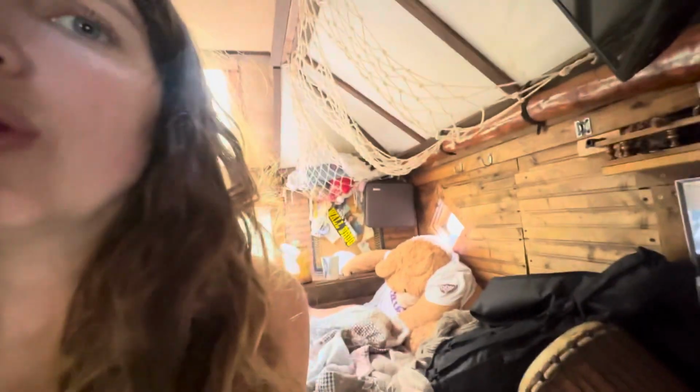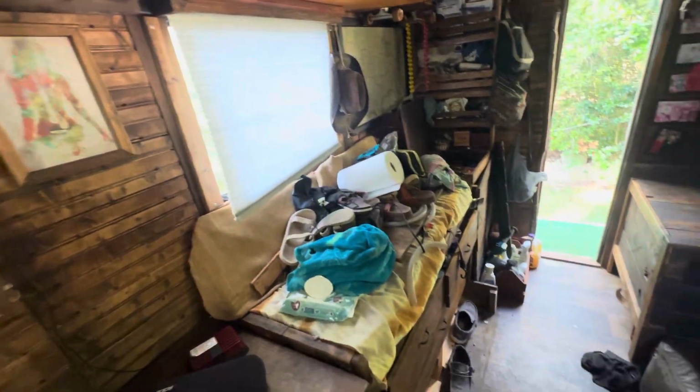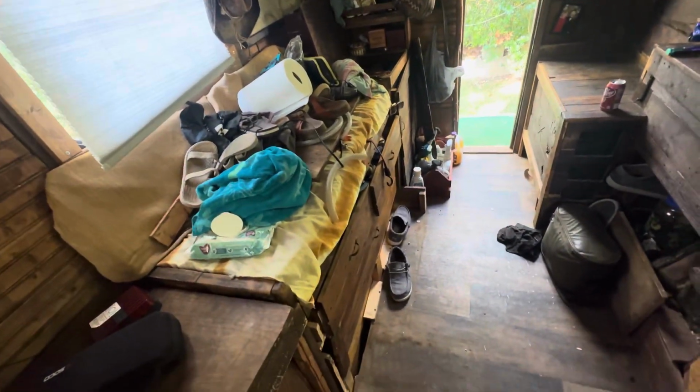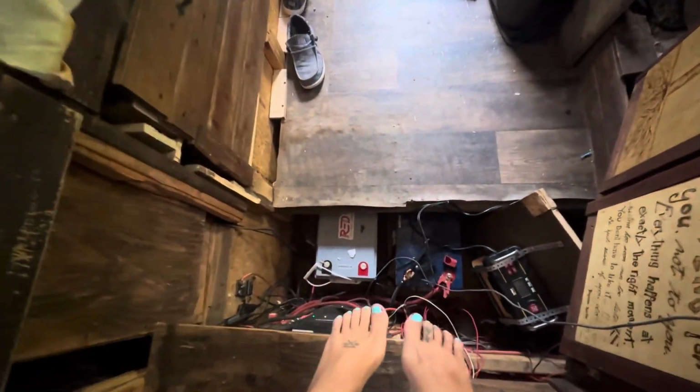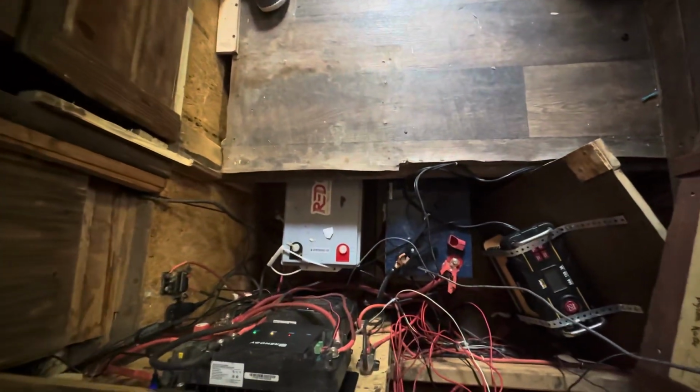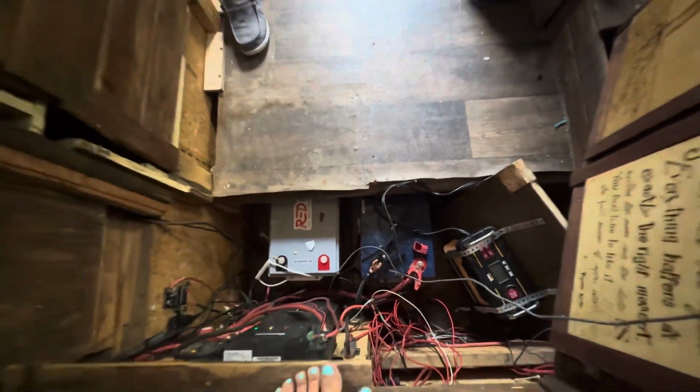We have a whole lot to do on this little yellow house, and this morning it was confirmed that we have even more than we thought because we have a really cool update coming your way, but I'm gonna wait to tell you what it is. We're still working on this battery situation. We've got the final fuses coming in today so that we can finish that project and move outside to some other projects.